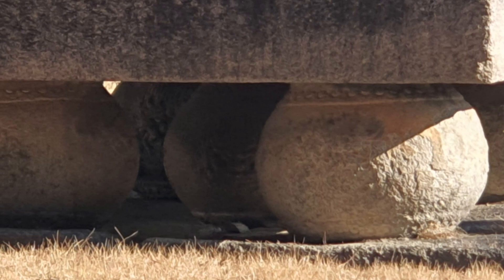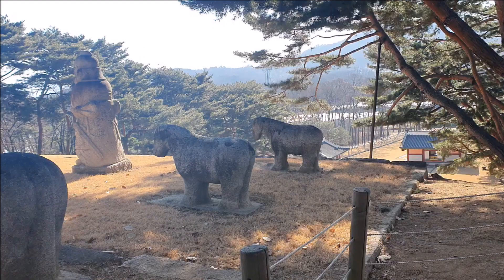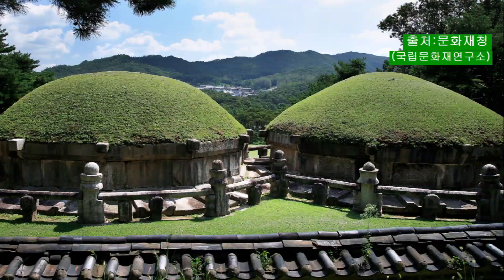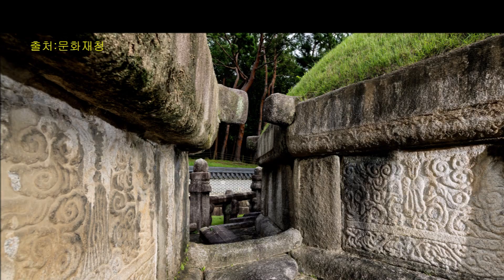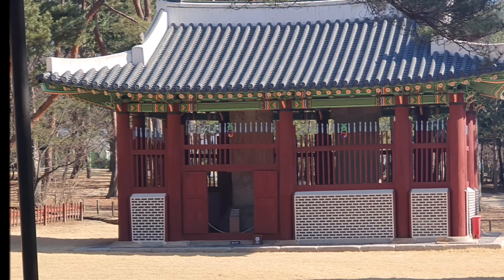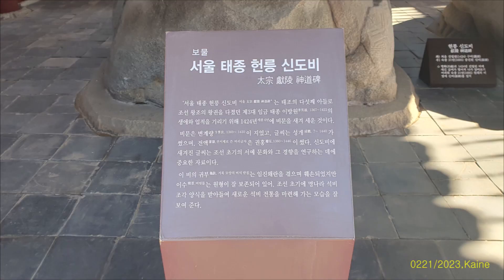This is the barrel mound scene from the T-shaped shrine. This is the Heolung Sojondae. The foundation stones of the stone spirit platform are made up of five stones. Some photos were taken from the Cultural Heritage Administration as the Heolung burial mound area was not open to the public. This is the memorial stone of Heolung — the original is on the left, and the rebuilt one is on the right.